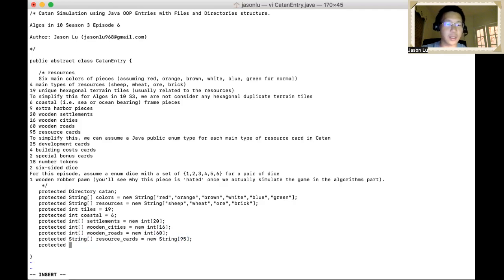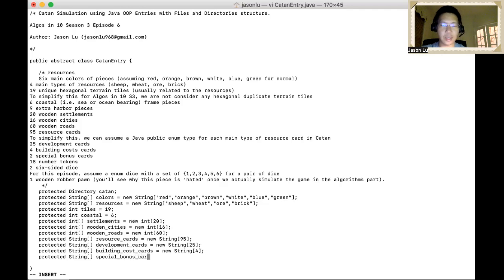So protected string array development cards. For Catan, development cards are sort of like Monopoly's chance cards. They tell you what to do for your developments. So if you want to build a settlement, or move the robber, or best case scenario, win the game by having the longest road, you can do all sorts of stuff with the different cards. You also have something called the building cost cards, which will tell you how much it would cost you to build the building. It's sort of like a mortgage in Catan in a way. And there's 4 of them. We don't normally use this type of card, but special bonus cards are also used in Catan.